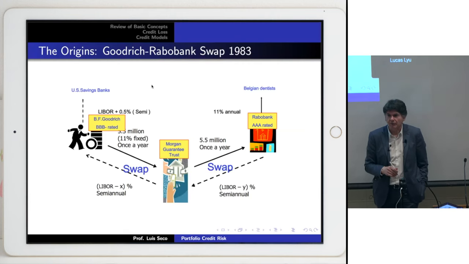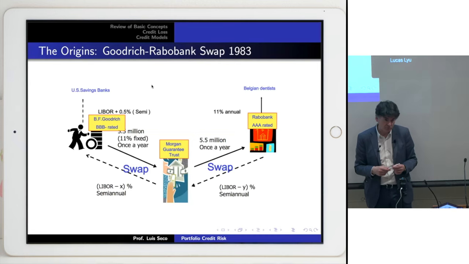The risk here is that rates go down. But the thinking at Salomon Brothers is, if the rates go down, what will happen to Goodrich? They'll sell tires. So they don't think Goodrich will default when rates go down. They will default when rates go up, not when they go down. And actually, this is why this is considered to be a good deal. It is true what you said, that the risk profile for Morgan is substantial because of the Goodrich quality, but the thinking was that because of the type of swaps I have, especially to the left, the credit risk profile is not that big a deal.